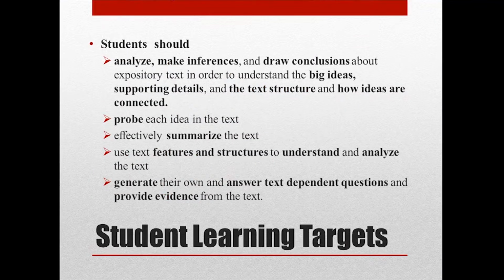Students should analyze, make inferences, and draw conclusions about expository text in order to understand the big ideas. They should know the supporting details and text structure and how ideas are connected. They should probe each idea in the text, effectively summarize the text, and use text features and structures to understand and analyze the text. They should generate their own and answer text-dependent questions and provide evidence from the text.